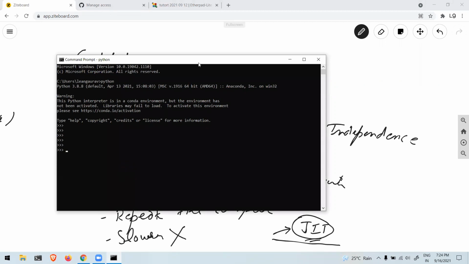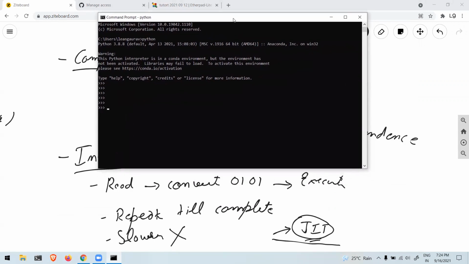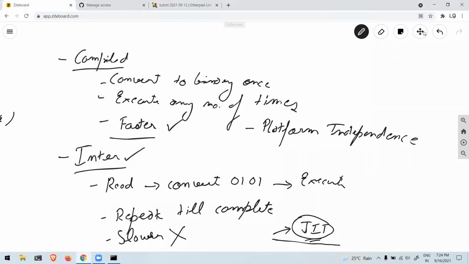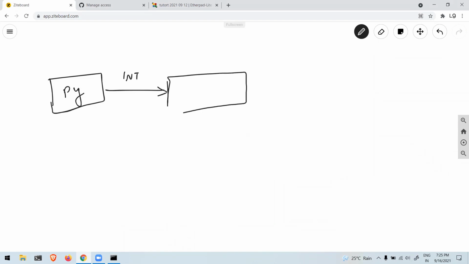That's correct. But is Python a compiled or an interpreted language? If that question comes in, you can clearly say that Python is both. It's both compiled and interpreted. Languages like Python, and Java also comes into the same category, initially take your Python code, let's say there is a piece of Python code, and convert it to something called a bytecode.